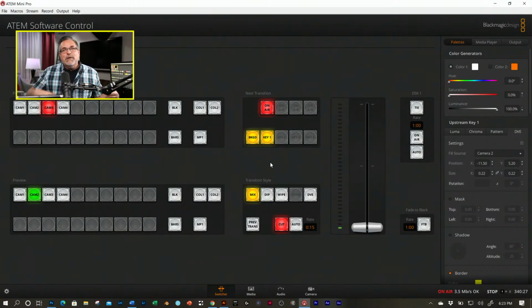So my camera 1, my camera 2, my Hyperdeck, but you've got to be careful if you are using your Hyperdeck channel 3 and 4 as a motion graphic, then you have to realize that you're going to be running it through your downstream key. And so it's going to be on that top layer, so there's nothing left to lay over top of it because we only have this one downstream key.